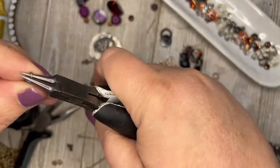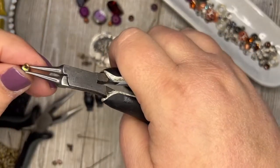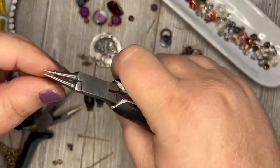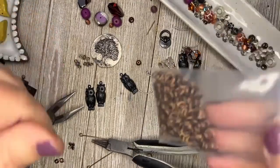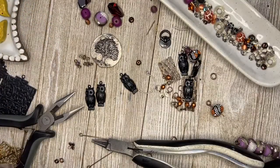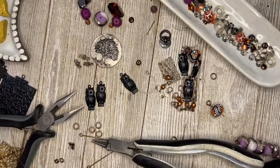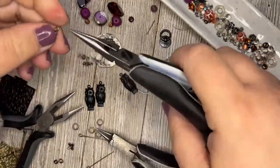So sometimes it's better to err on the side of caution when using the one-step looper so that you don't crack a bead. And, you know, that's also trial and error. Unfortunately, getting used to how much pressure you want to put on any one piece when you're using the one-step looper.